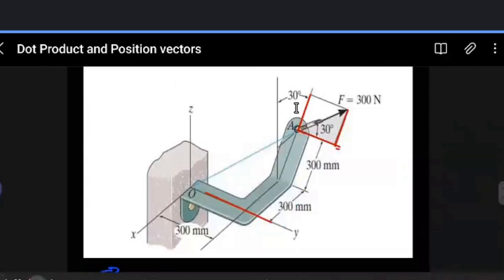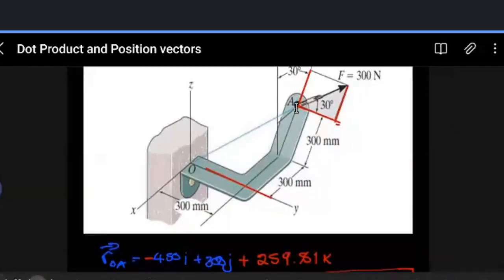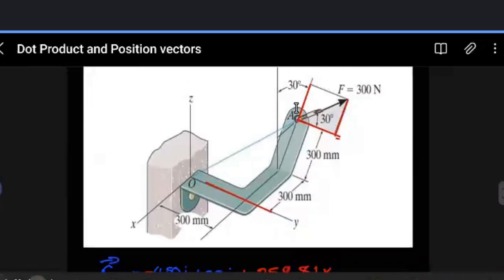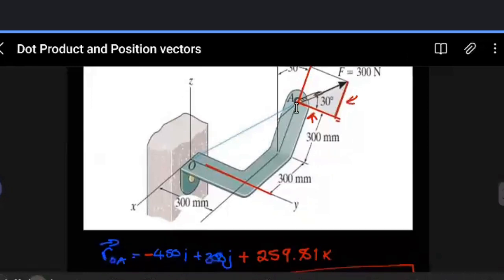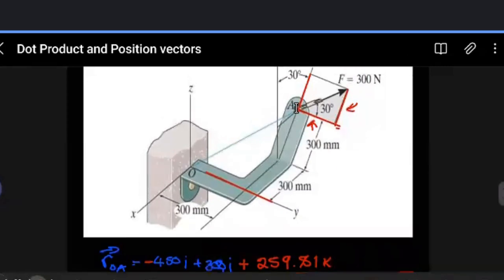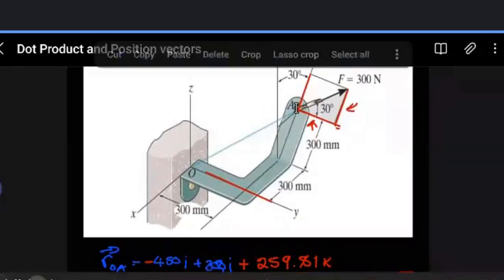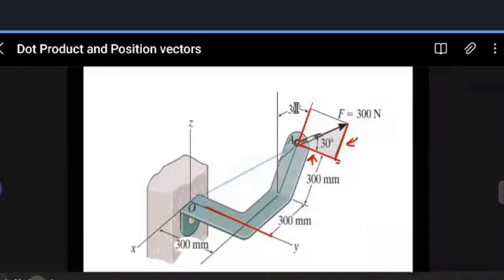Okay, so we need to break this down to get its pieces. What components are we going to have from this force? Well, the first part is that we can easily get what this side is here, and we can easily get what this side here is, right? Strictly speaking, we can easily get the part parallel to the y-axis. This one is going to be the easiest. Do I want to use steps, or we can just get the components using sine and cos?